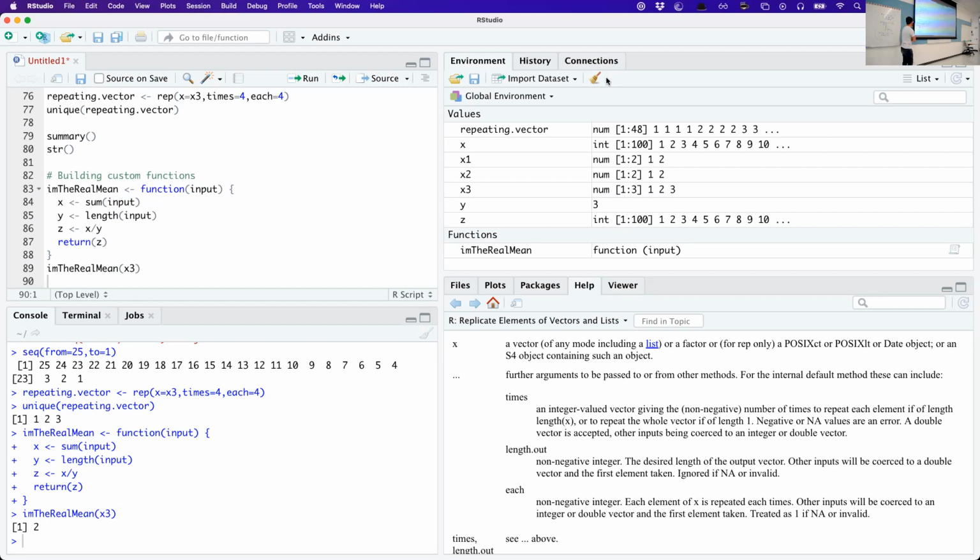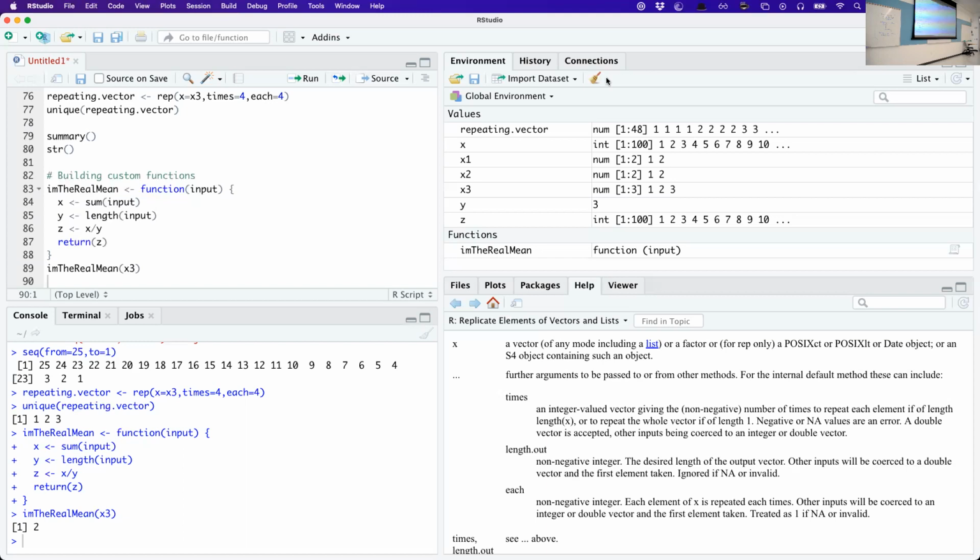Object of input is not found. Yes, so I'm running the function I'm the real mean, but when you do that in row 89, it says the input. Okay, do you have x3 up in here? Yes, you do. Interesting. Object input is not found. It is trying to. Do you have it written exactly like this? Do you have input defined up in the initial function area? Oh, sweet. I don't know. Maybe. Yes, no problem. These things happen all the time.